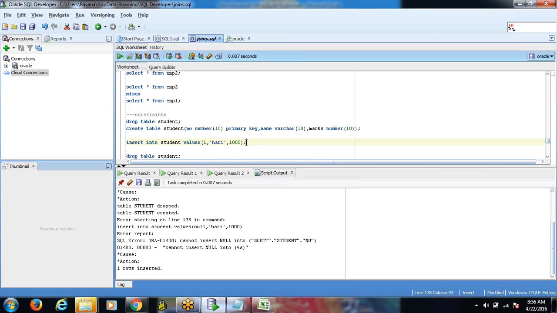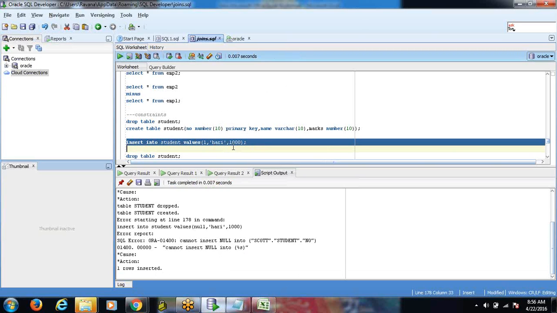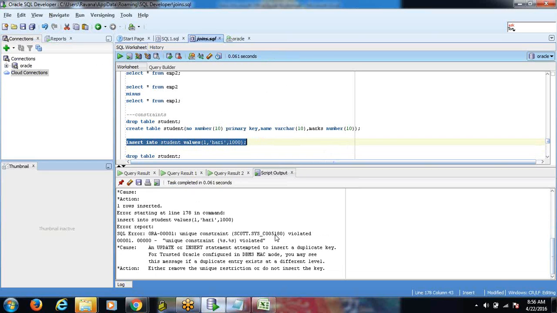That is the same value, right? If I am trying to insert the same value 1, what will it show? Let us see. What is the error? Unique constraint violated. Unique means you can't give the same number for the number column. That is the primary key. Got it? This is the concept.